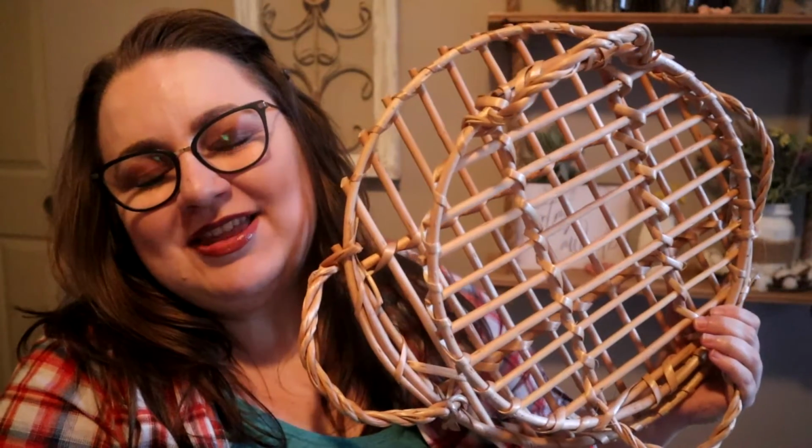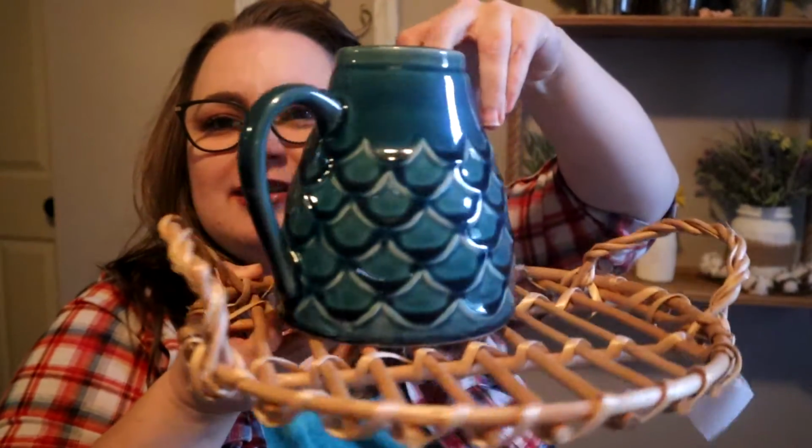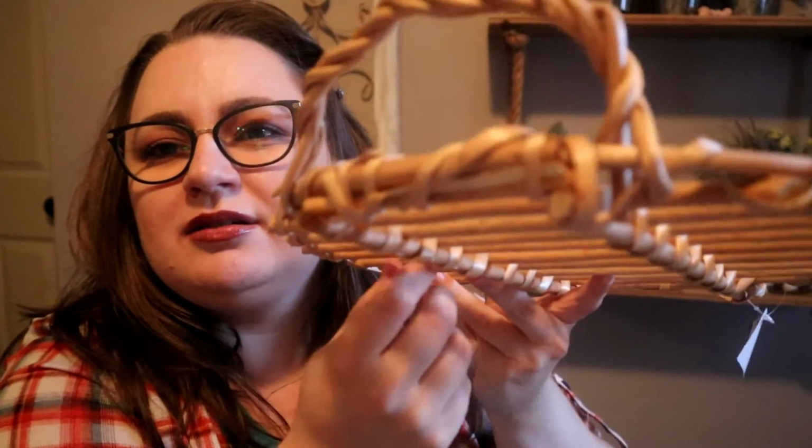All right, so the last couple of items, these are kind of random. I'm not sure what I'm gonna do with these. But I thought for the deal, I mean, you'll see. But anyway, I got these two. And I think they're supposed to be like, you put it on a table and then a tray, and then you just put whatever decor, like this or something. Cause it doesn't lay completely flat onto the table. You'll have these little ridges here, anyway, I'm not sure.